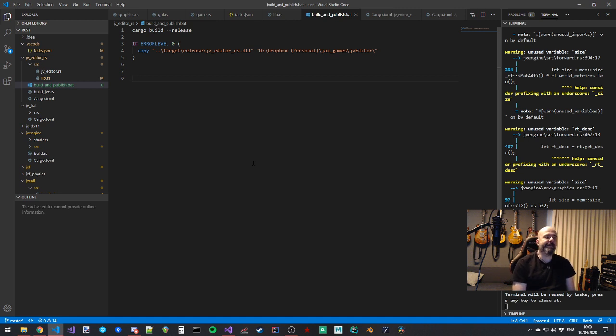Something else that at the moment I don't have, and I'm not sure if I will need it, or well, probably I won't have to have an active way of doing it, is I have no way for the Rust code to call the C# code. So it's a one-way communication pipeline. Only C# can talk to Rust. Rust cannot talk to C#, but I don't think that's a problem.